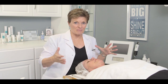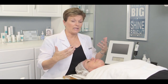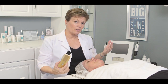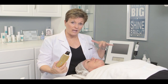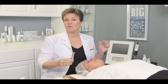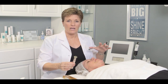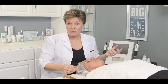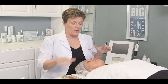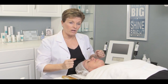Let's dive into a treatment. The preparation for an oxygen infusion treatment is going to be just like every facial you do — cleanse the client's skin. I like to use an ultrasonic spatula to take the cleanser off for a nice deep cleanse. Once you've rinsed the cleanser, I like to use the Dermadisc exfoliating tool to give them a really good exfoliation. You can do an enzyme as well — I always like to take my enzymes off with the ultrasonic spatula and then rinse really well. You want a nice clean palette to start working on.